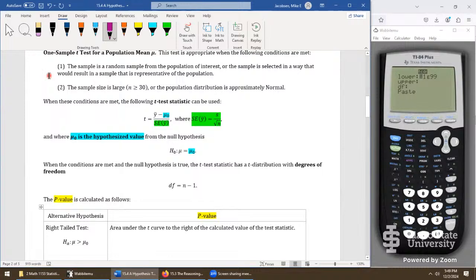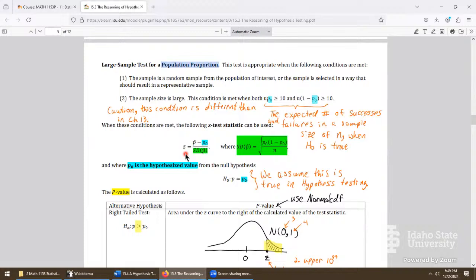So those are the conditions. Fast to go through, look for a random sample, and check how large the sample size is. After we look at the conditions, in the last section, we calculated a z-test statistic. We put in p-hat, that's the statistic. P-naught came from a null hypothesis, so down here. And in this setting, we were allowed to work with the actual standard deviation. It's provided when the null hypothesis is true, but that doesn't happen in our situation.